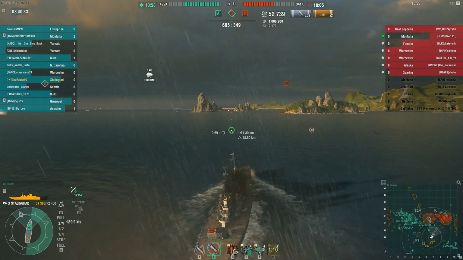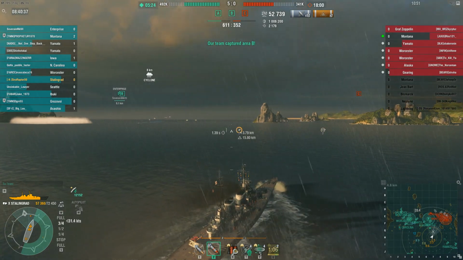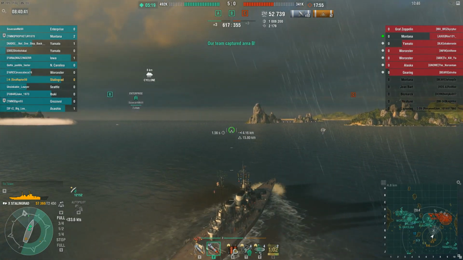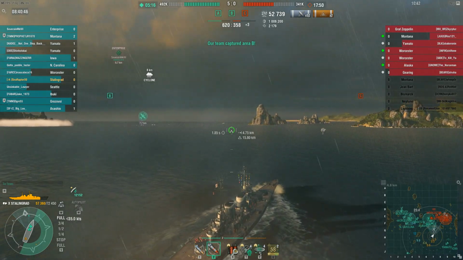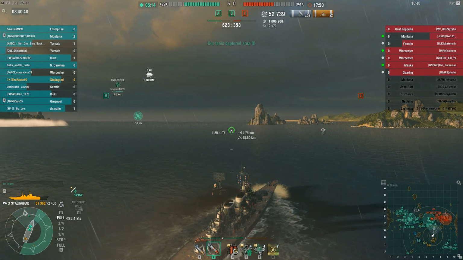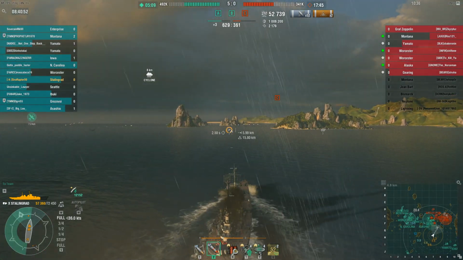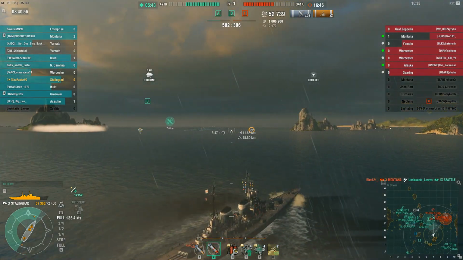The Seattle is basically dead. He's got too many ships up in his face. He's not oriented to kite. He's oriented bow on. And although I can't see him now that the weather has set in, I know it's only a matter of time until somebody gets his number and he'll be out. The team over at A is starting to reorient themselves, so the Asashio has backed off to the southwest corner of the map. Yep, there goes the Seattle. That was kind of inevitable.